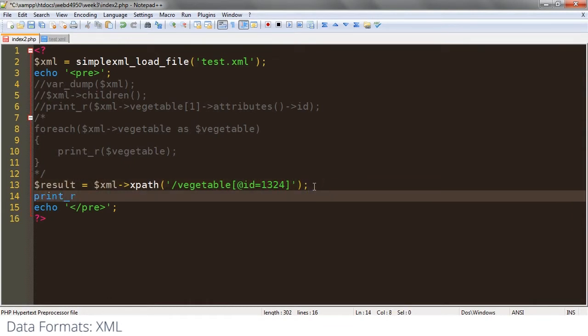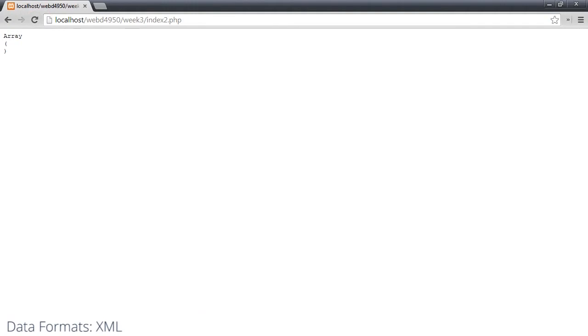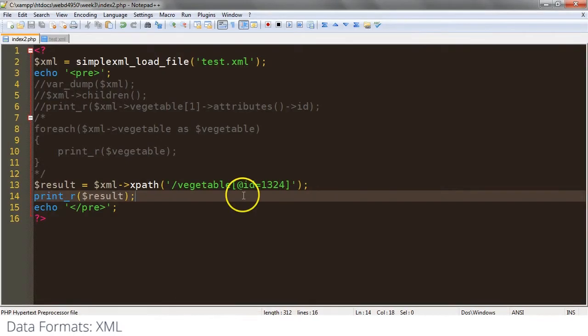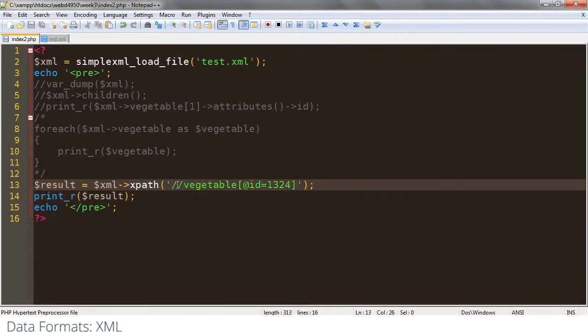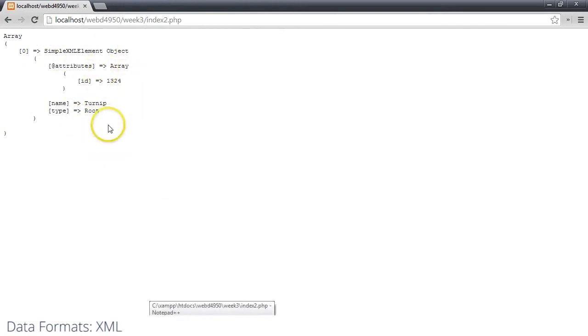So if I print out the result here, and it seems I've got a typo. Alright, so now I've found just the specific node that I'm looking for.